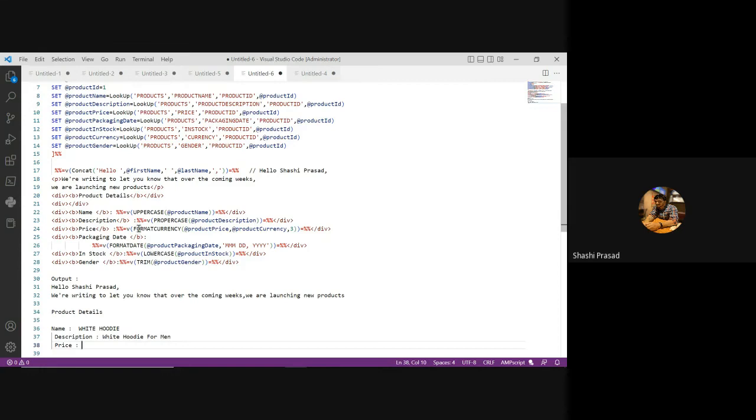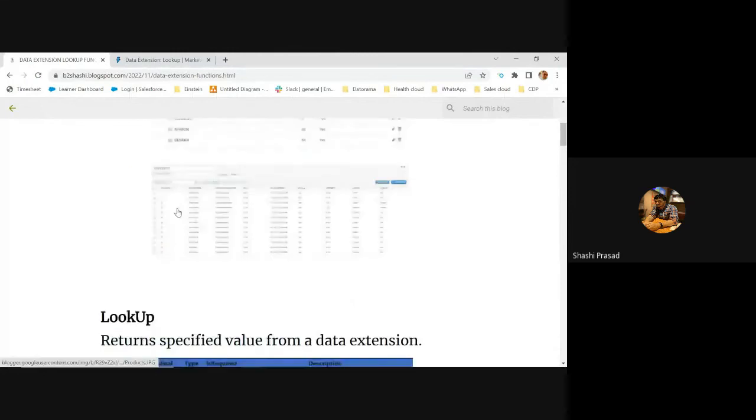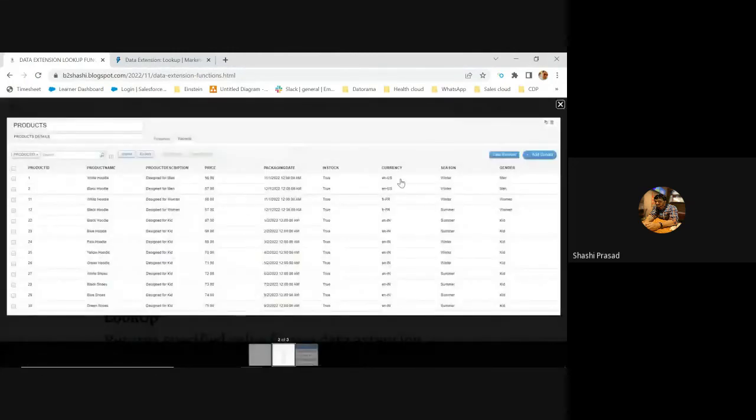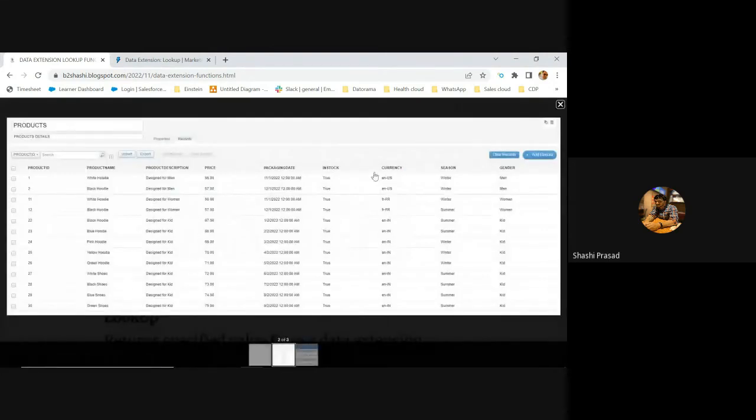here I have used format currency, get the price. For the product currency lookup, I have to go back to the table. Let's see what my table was for the first ID. It was EN US. The price is 56 Y2D, right? Y2D 56 EN US. You can see this, right? See this table.